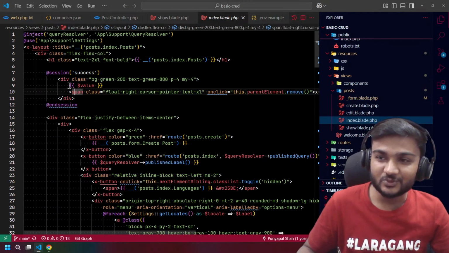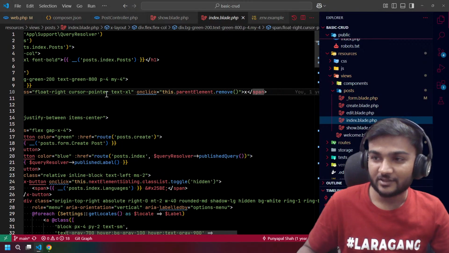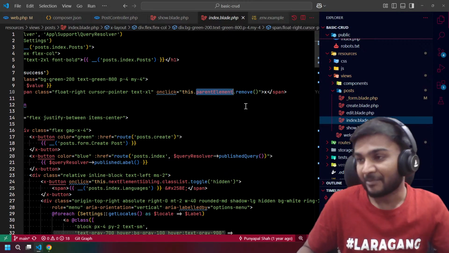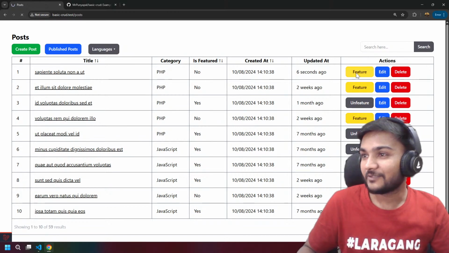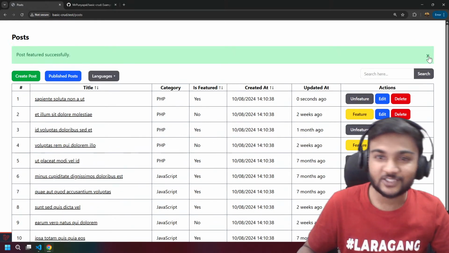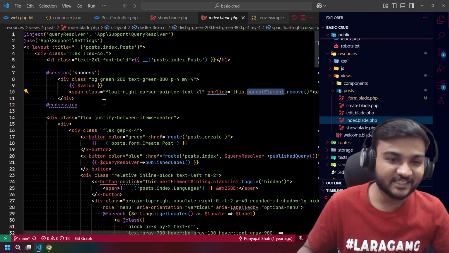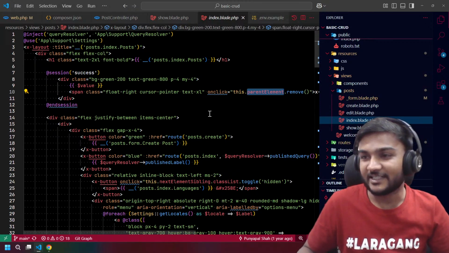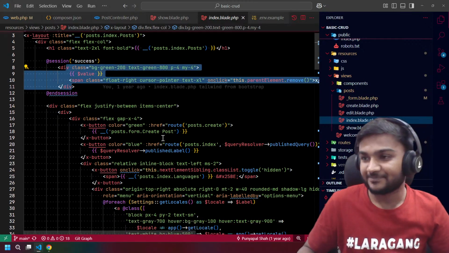We have two elements, one inside another, and we are telling the close button to delete its parent element. So when I click on close, it will delete the parent, and the alert will be removed. This is a simple hack I have done for using this particular alert.